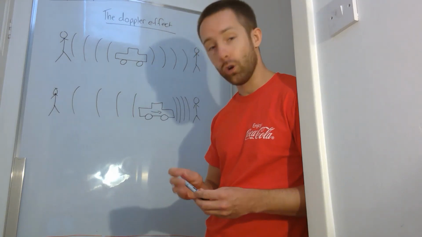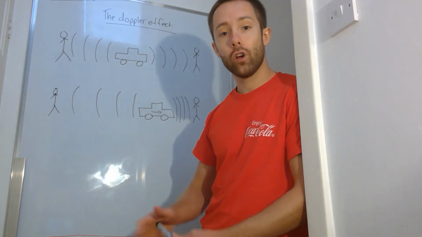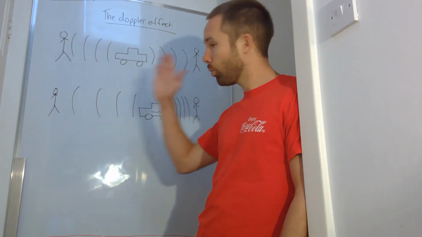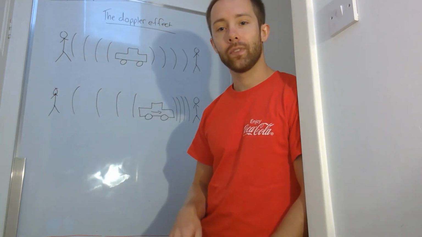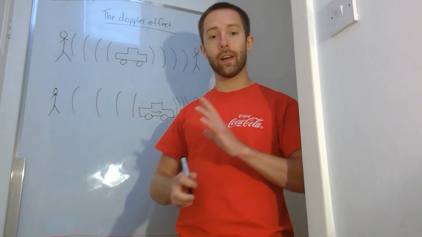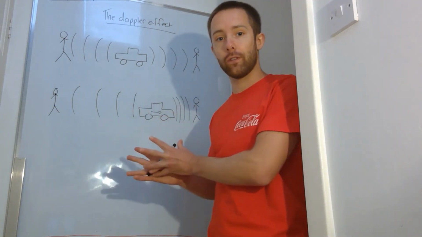Every single one of you will have heard a car go past, or a bike, or something, and it makes the sound where it goes, okay, as it goes past you. Everyone would have heard something along those lines. And the reason for that sound is because of the Doppler effect.